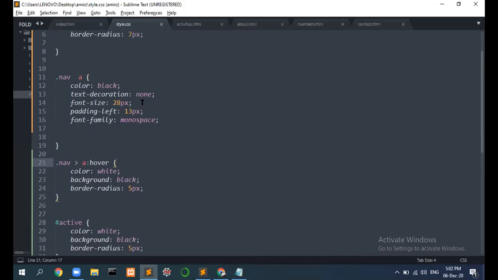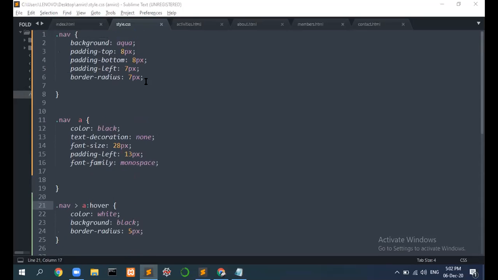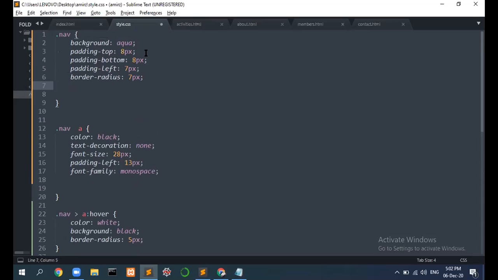You can add a float as well. Suppose you want all your items towards the left or towards the right, what you can do is float towards the left. All right, save it.